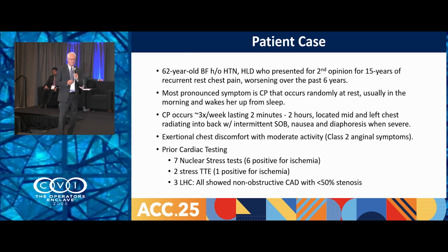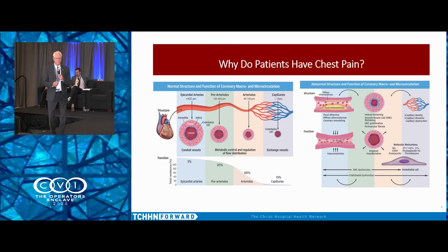She's seen 4 different cardiologists, lots of angiograms, lots of stress tests, and you know what she doesn't have? A diagnosis. So this patient has been told they're crazy, and they get anti-anxiety medicines and antidepressant medicines, and we'll show you what we really have. Why do people have chest pain?